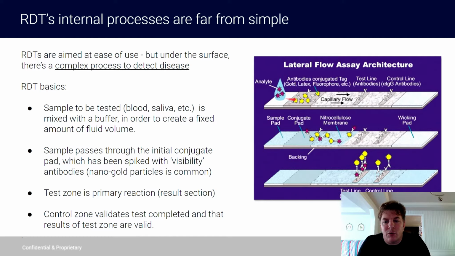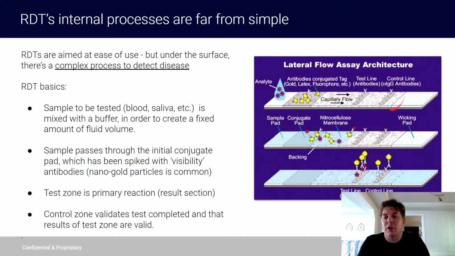From there, it'll get drawn forward via capillary action, and the first major stop is what's called a conjugate pad, and that has been spiked during manufacturing with an antibody that will produce a visible result, typically gold nanoparticles. That moves forward that whole mix into the most important part, which is this here, the test line or test zone. And if you can see this down here, if I'm not blocking it, you end up with a two-stage reaction where the viral particle plus the marker antibody plus the test line antibody produce a bond, and as such it will produce a visible reaction here.